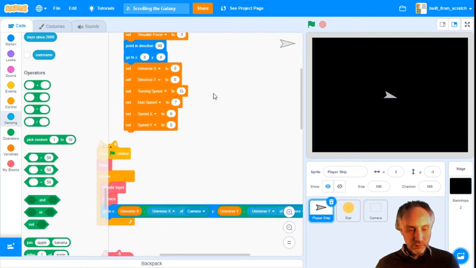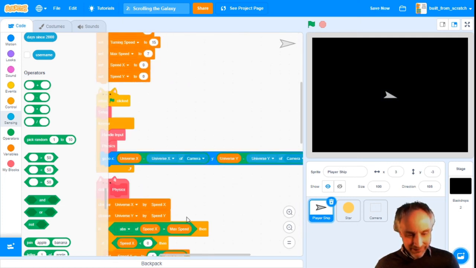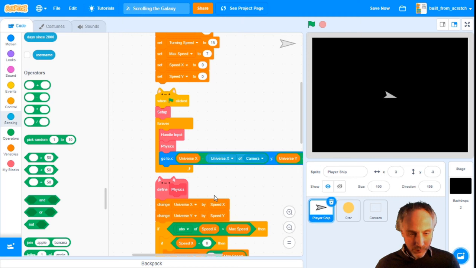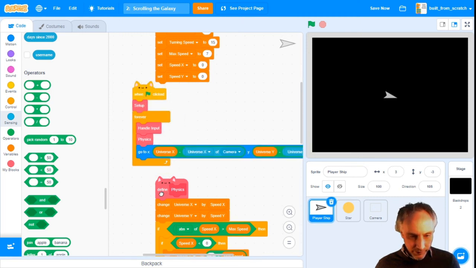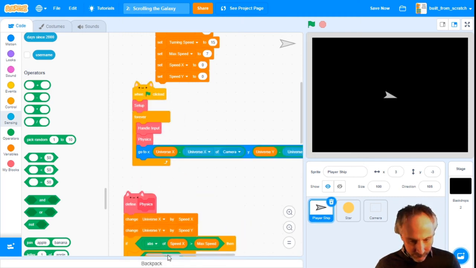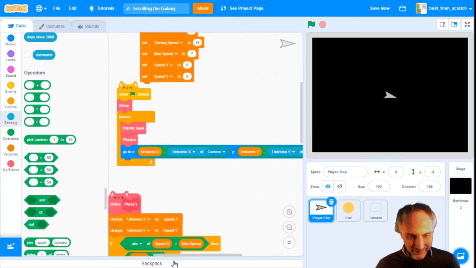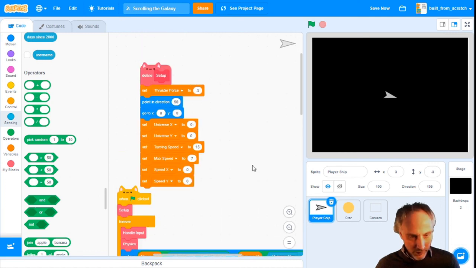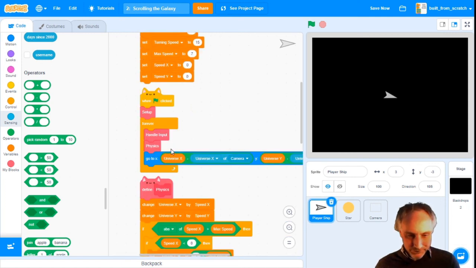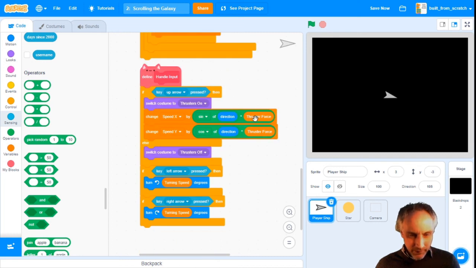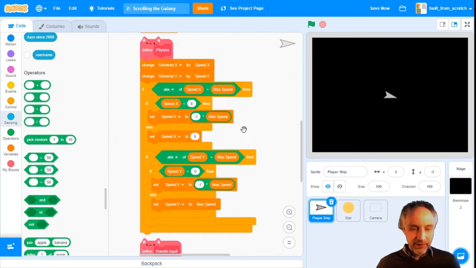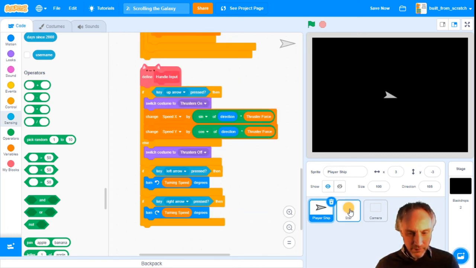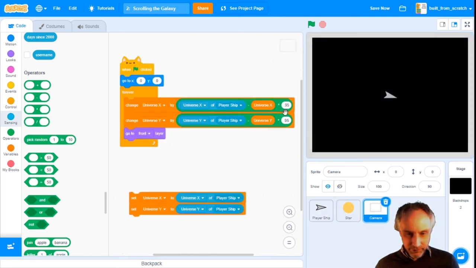And I'm going to do one last tiny thing before we stop. I was going to say I was going to take this block and put it into a custom block called draw on screen, but I'm just going to leave it here for now. There's something that's confusing about this, and I don't want to mess around with it. So that seems great. Everything seems just fine.